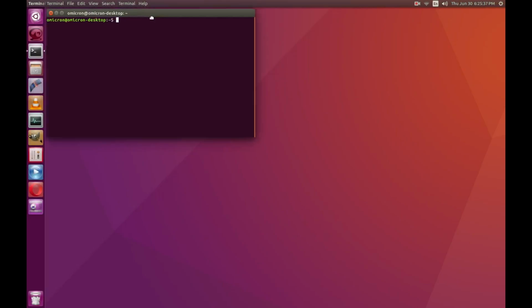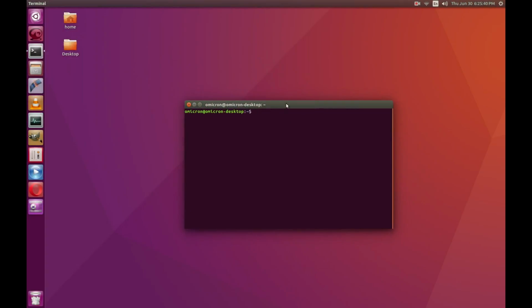So the next thing that you're going to do is we're going to use apt-get. Now, if you don't know anything about apt-get, apt-get is probably the easiest way that I've ever found to actually install software onto Ubuntu. So to do this, you're going to type sudo, and this stands for super user do operation. That gives you root permission so that you can make any changes to the system that you see necessary.